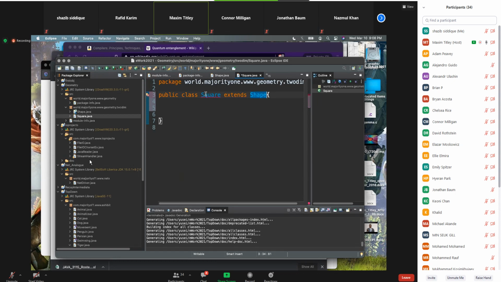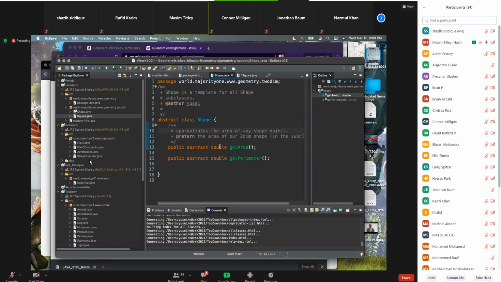All right, so let's just take a look. So now they're telling me that I need to create those undefined methods. So here we go. Public void. Well, no, I'm sorry, it shouldn't be void, it should be public double. All right, and the reason why is because in shape, there was a public double get area, so public double.